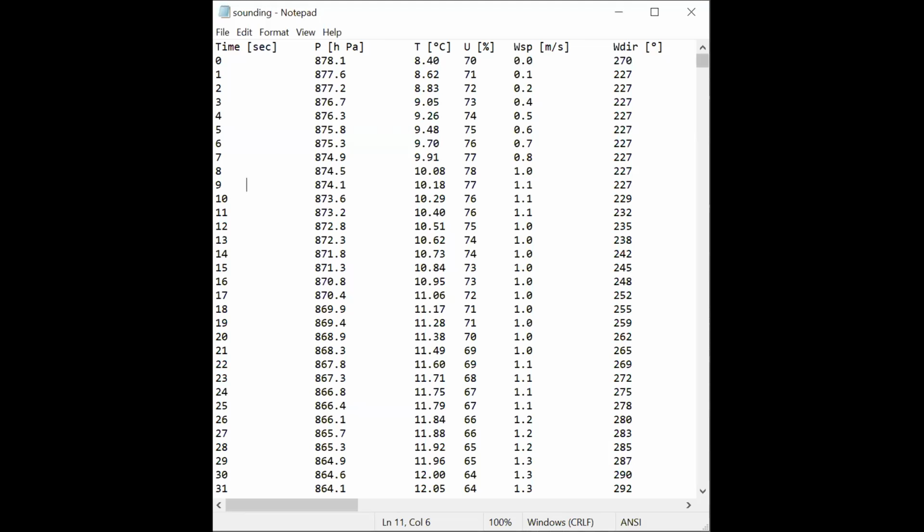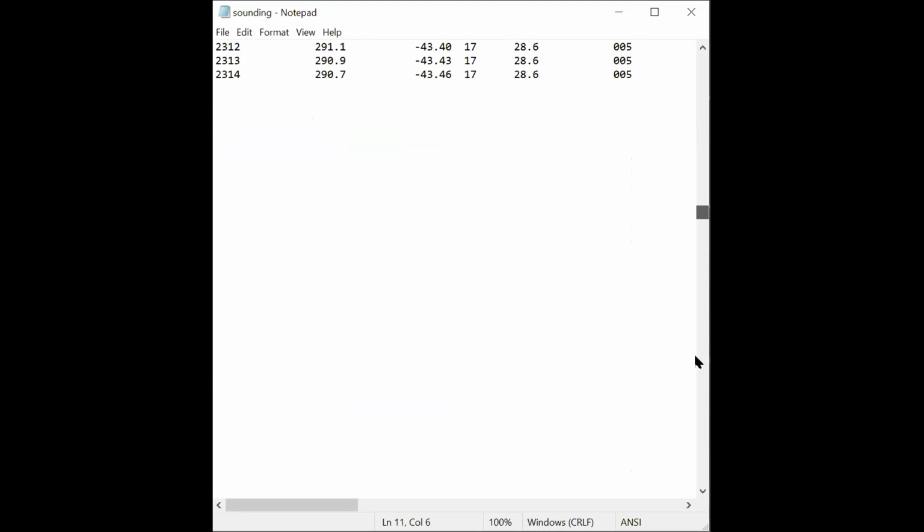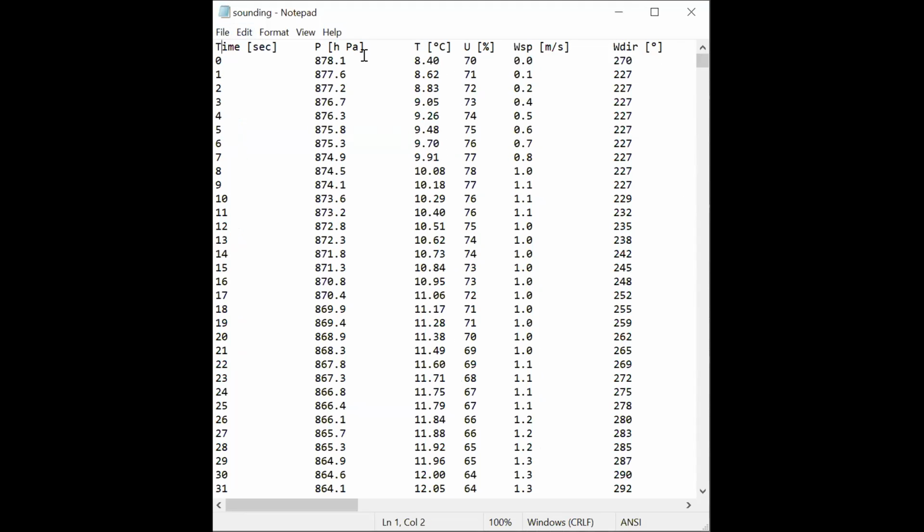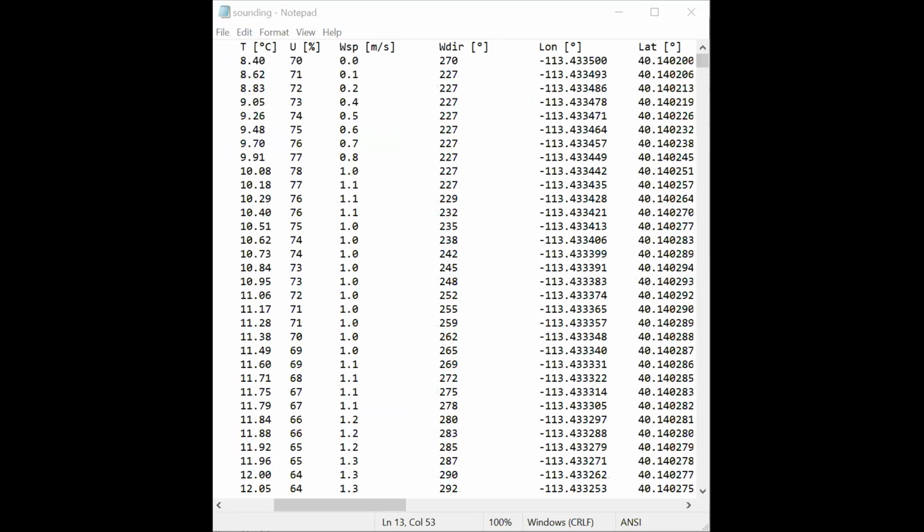Similar thing. Here the headers are a lot more user friendly, I'd say. Still a lot of points, but you have the time, you have the pressure, pascals. Wait, what's the H? I'm curious. Where is any similar text files? In the other file, I'm not sure why they call the first line headers, because they're not really headers. They don't correspond to the columns below them. They are just metadata. These are actual headers.